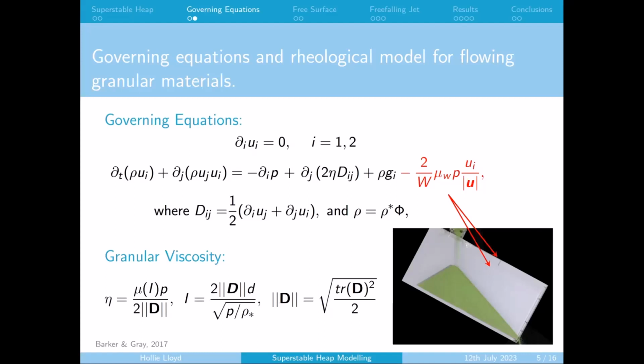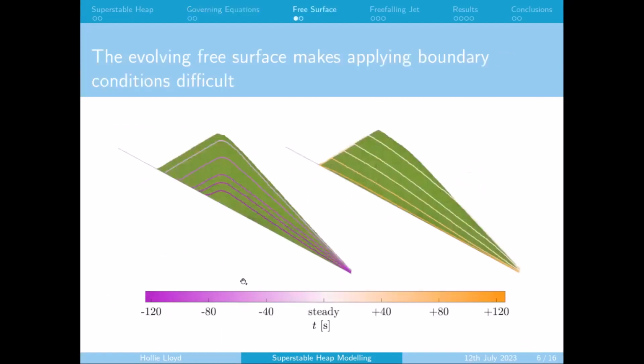But now we're going to want to apply some boundary conditions to that to completely close and solve our system. But if we look at some time snapshots, so this is the filling in purple and the draining in orange, and these are just contours of the experiment at points in time, you can see that it's really not intuitive where the free surface will be at a given point in time, and there's no analytical solution that tells us where this free surface is going to be. So we can't really easily apply a boundary condition on this free surface if we don't know where it is.